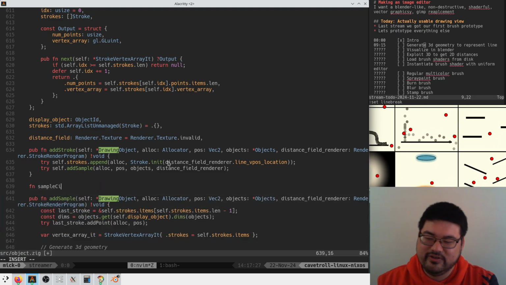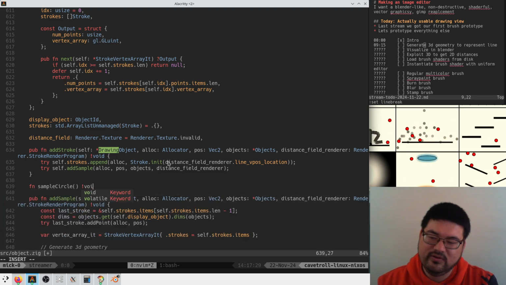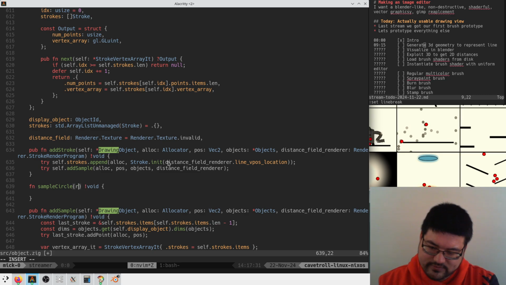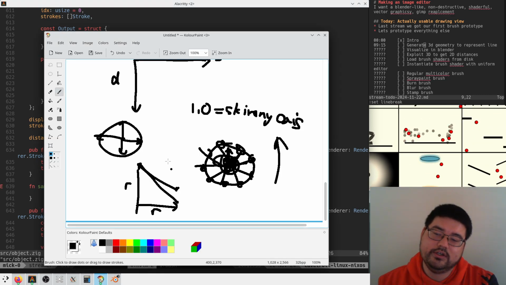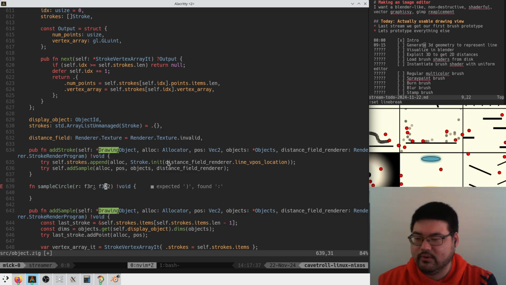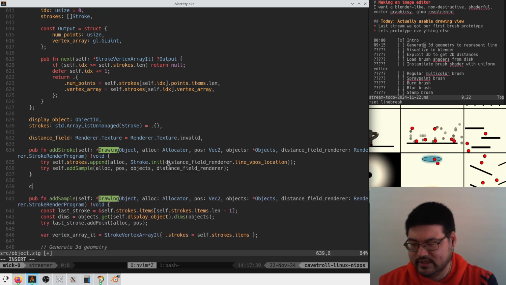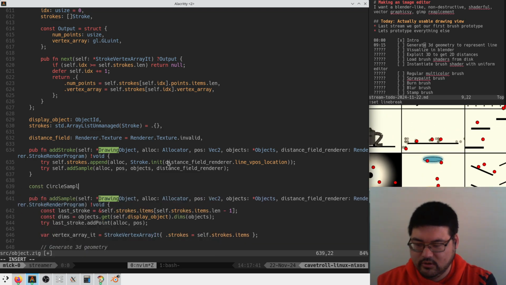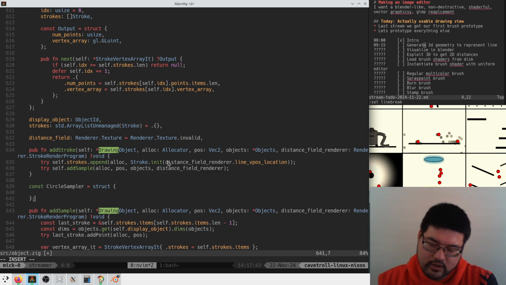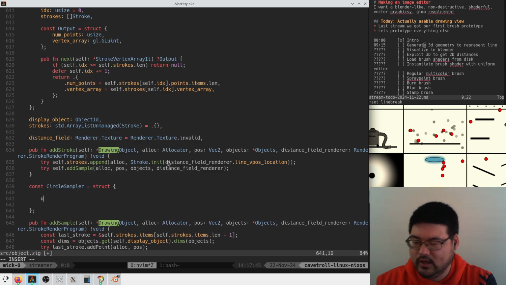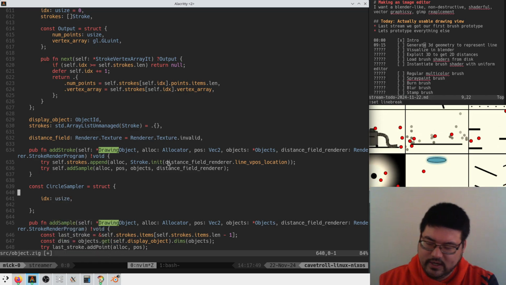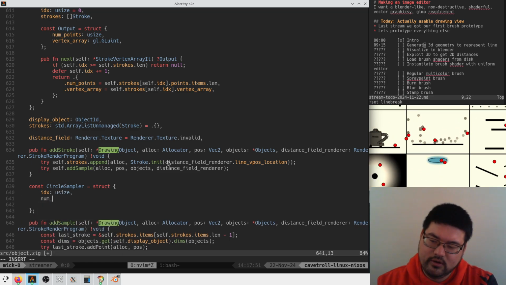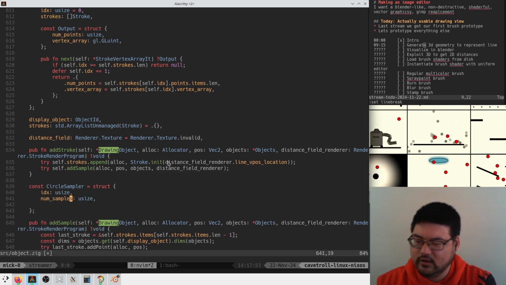Function sample circle. Okay, so we're going to have some radius. And maybe we want to do this as an iterator so we don't have to allocate. We'll call this circle sampler. And we can have idx as usize, and then num samples is going to be usize as well.